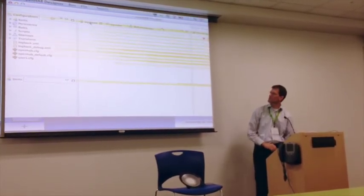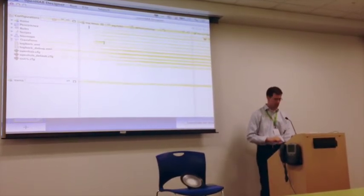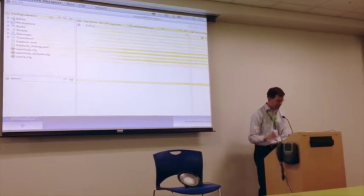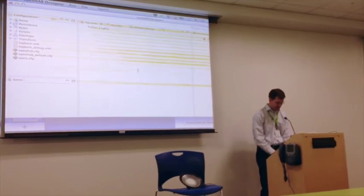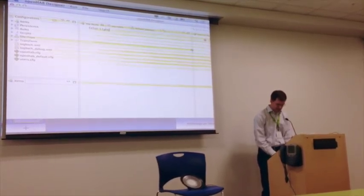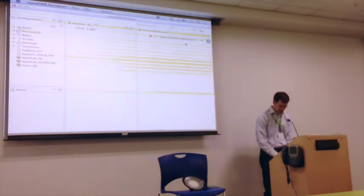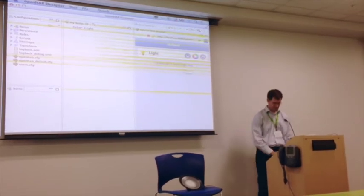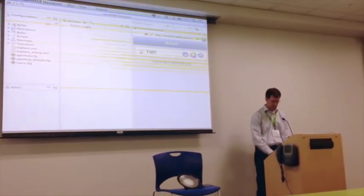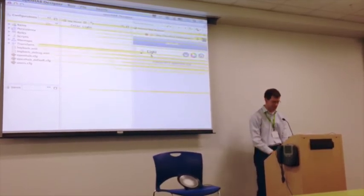So what I start with is defining an item that is now more or less my light. I say this thing is a color item, color support, and I call it light. Here, when we open the web browser, we directly get a user interface and see we have the light here. Turn it on and off, it works here nicely. It doesn't work here because we haven't connected the lamp yet.